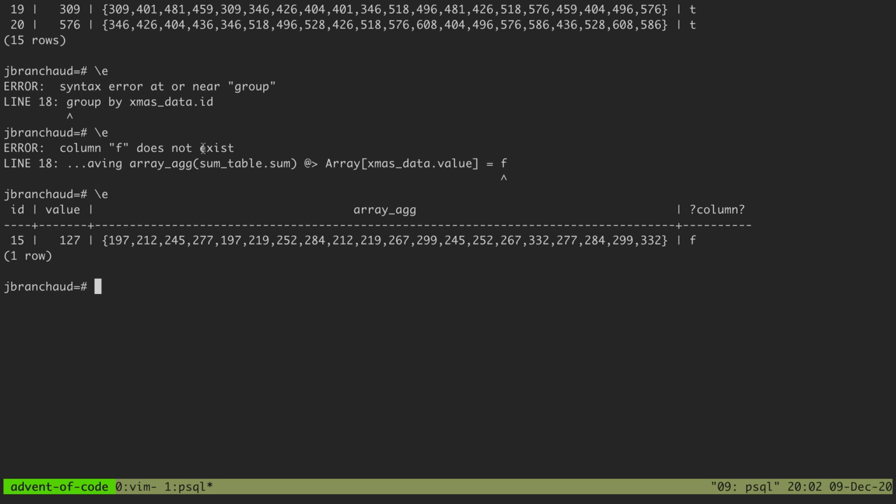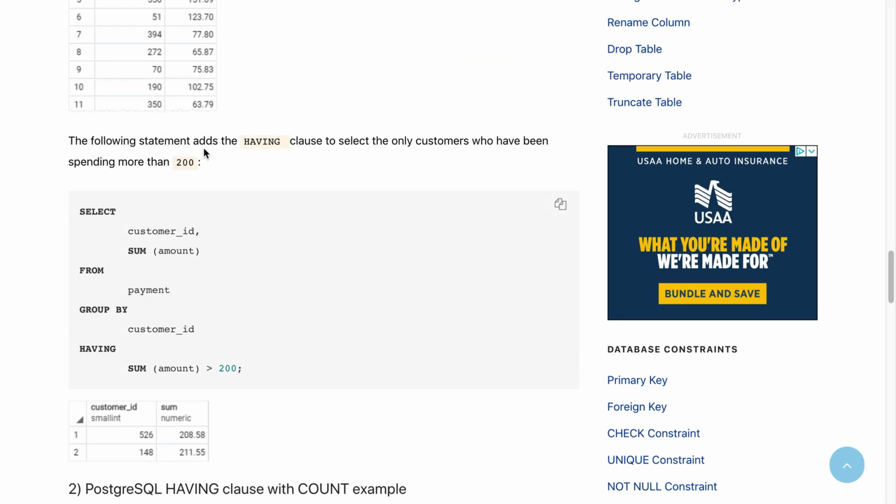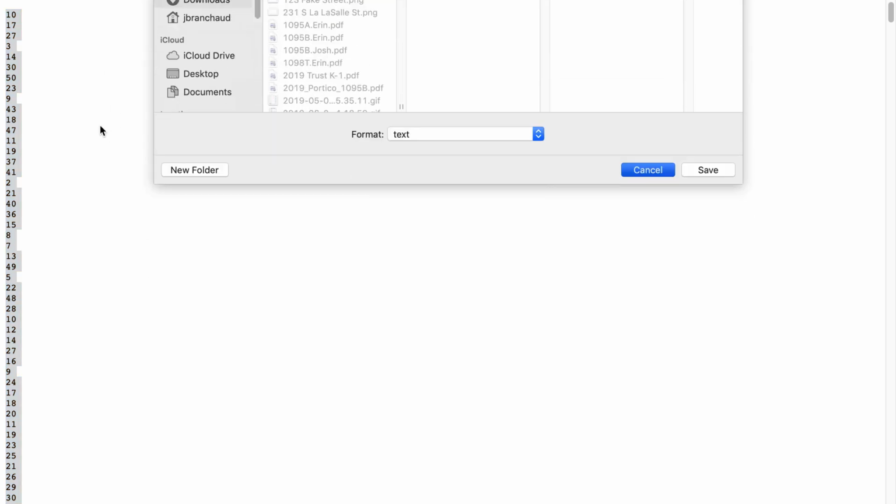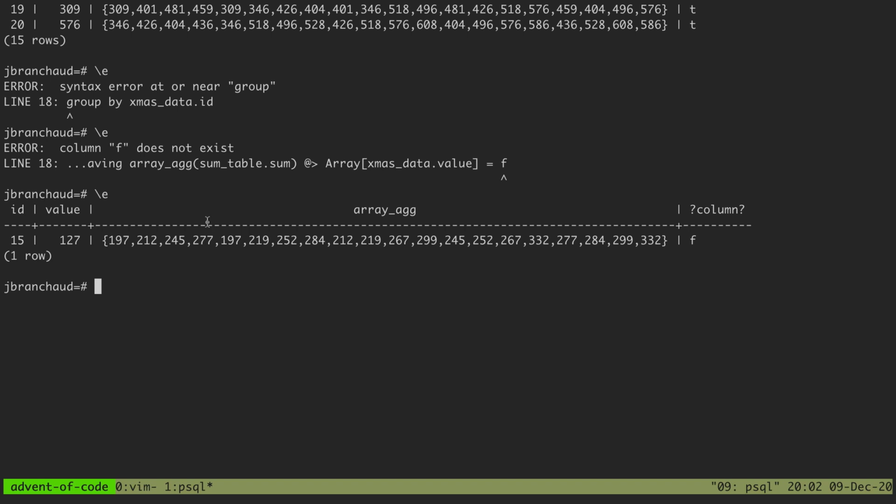Okay, so I think we can do the same thing for our puzzle input. So if we command A and copy that, now I'm going to quit out of here so that I can create the input.sql.